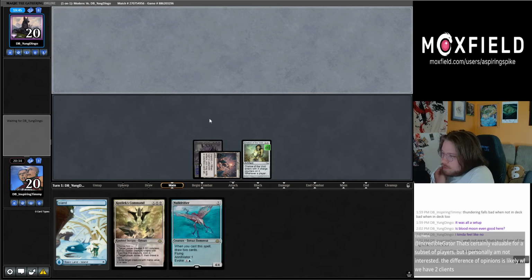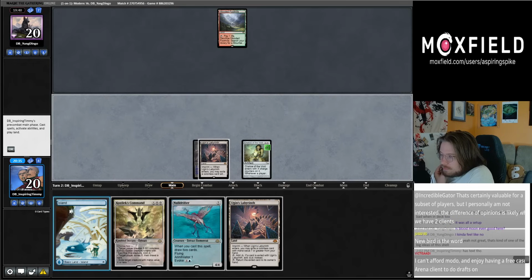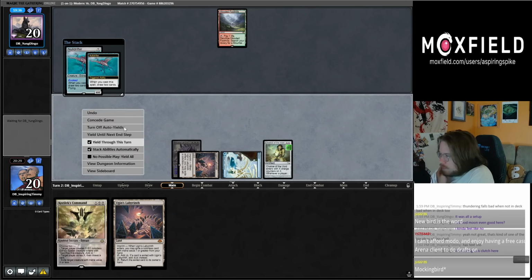All right. Chalice on one on the play against Prowess. I think I'm going to Nulldrifter here rather than Kozilek's Command X equals 2. But maybe Kozilek's Command X equals 2 is better.